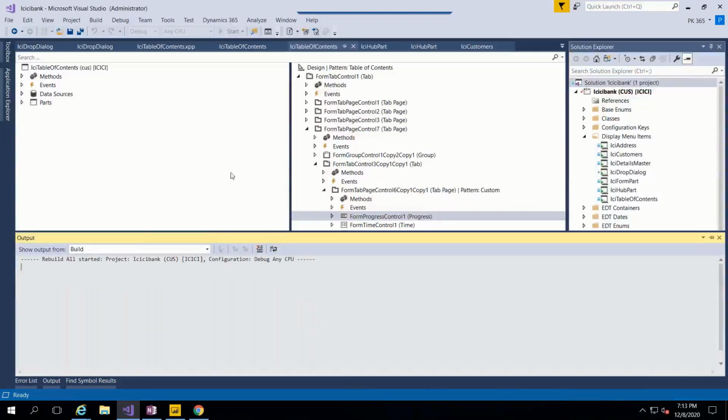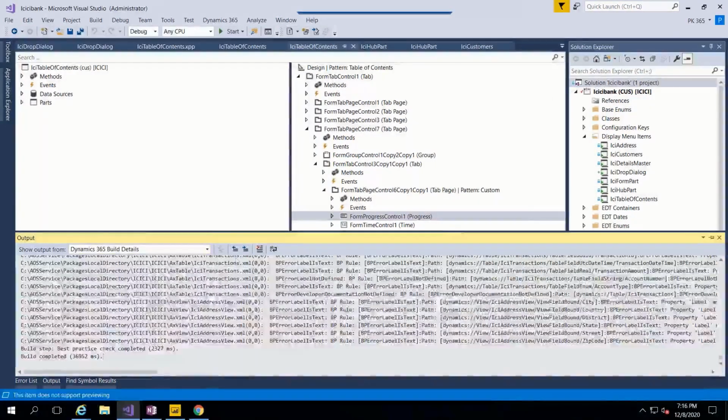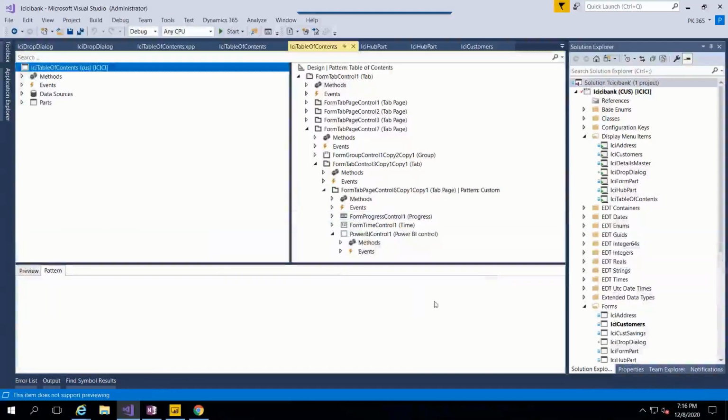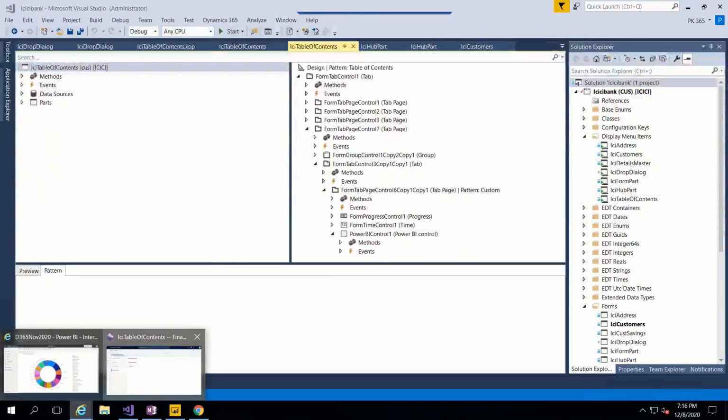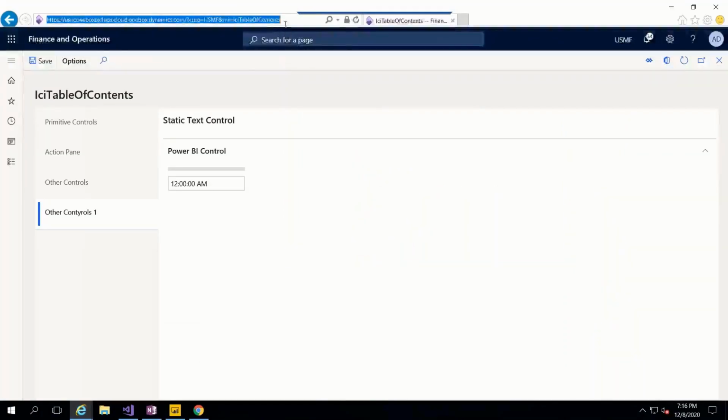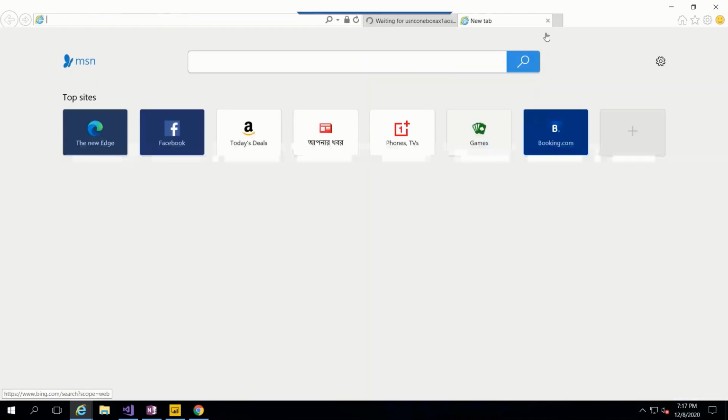Let it build. In the meantime, someone asked how to change. Now let me open back the table of contents, and let's see. Don't worry, in the meantime, I want to open the report.